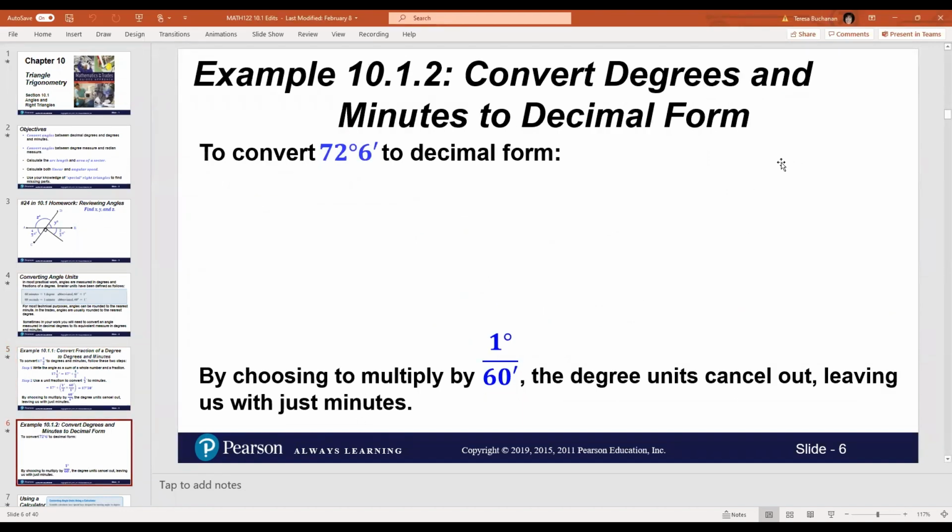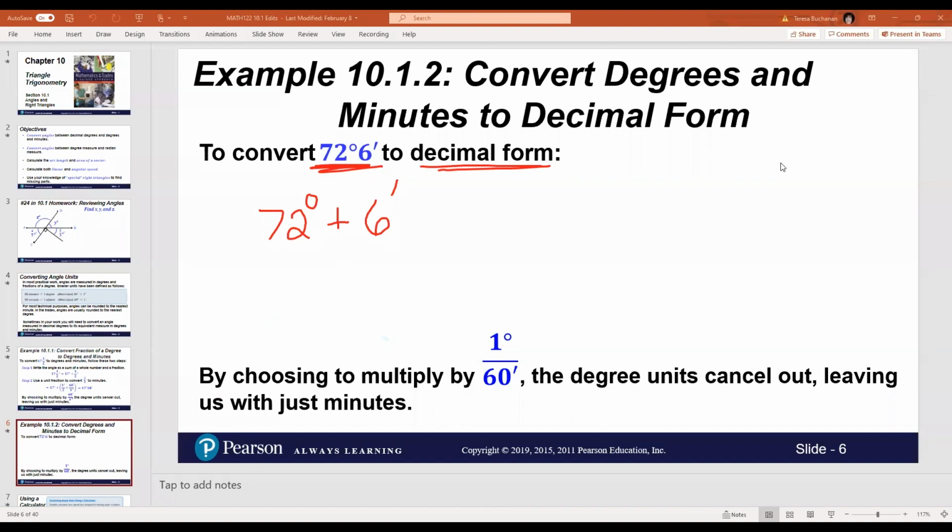So what about if we have to go in the other direction? Here we are looking at 72 degrees and 6 minutes, and we're asked to convert this back to decimal form. We're kind of going the other way. How would that work? Well, once again, 72 degrees just sits around waiting for things to happen. But the real question is, what does that 6 minutes look like if I convert it back to degrees? That's really what we're trying to do. Convert it back to degrees, and it'll be some decimal 72 point something out here in the end. So how do I do that?